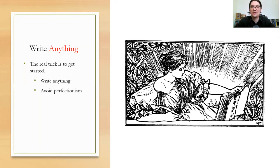The last tip I have for you is to simply write anything. Count yourself down, maybe from 3 to 1. At the end of that countdown, you must write a word. It doesn't matter if it's silly, it doesn't make sense. Blast through the pitfalls of being a perfectionist and just write down anything to get started, because really that is the challenge here. It's not that you need to come up with something perfect, it's just that you need to get started.